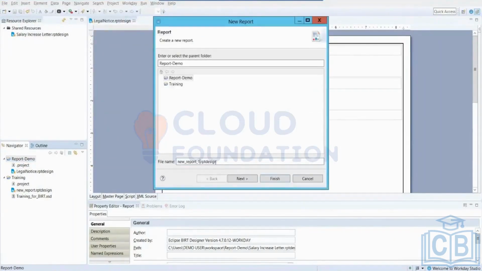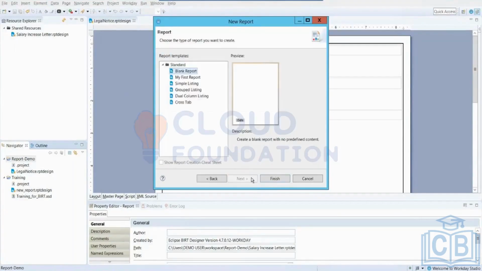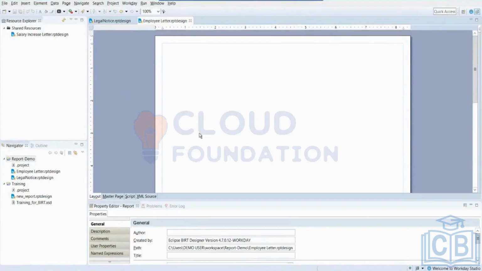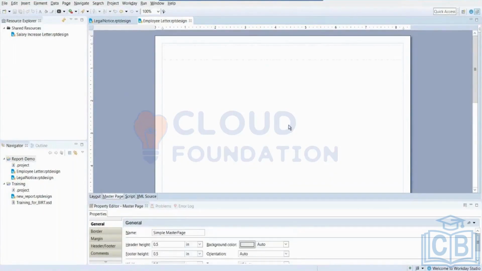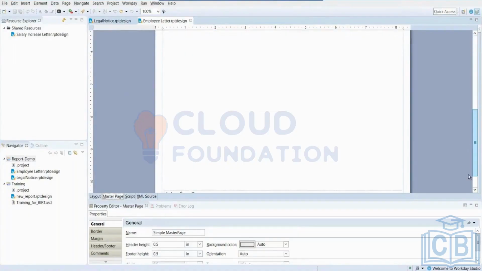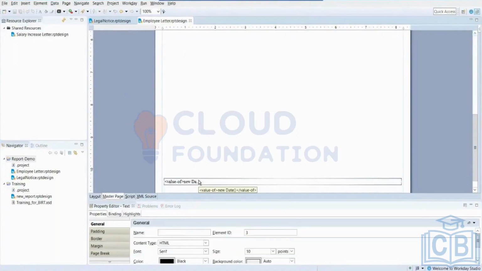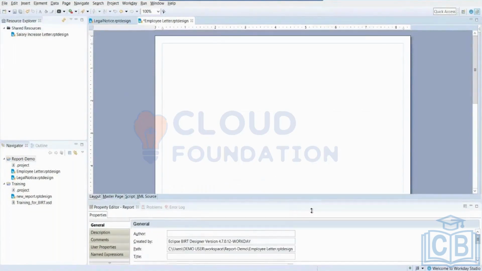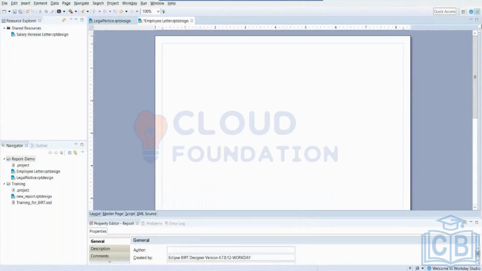We will say employee letter. So now we have the template. So what I need to do is first, we have to connect to Workday.